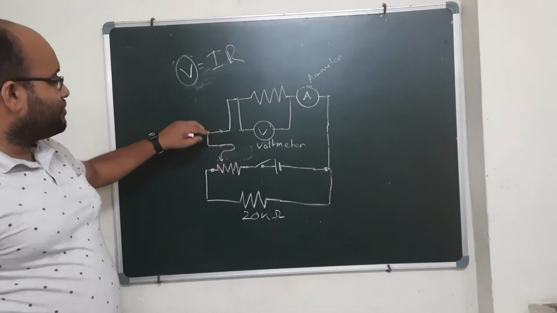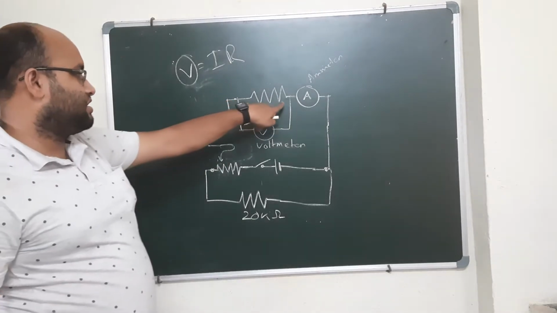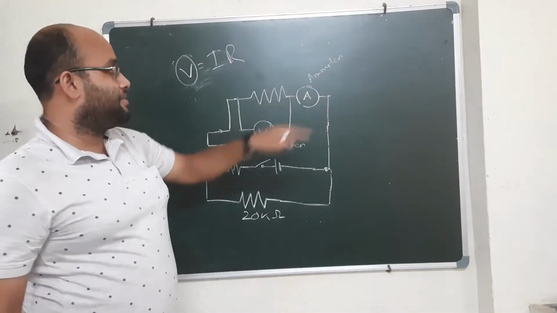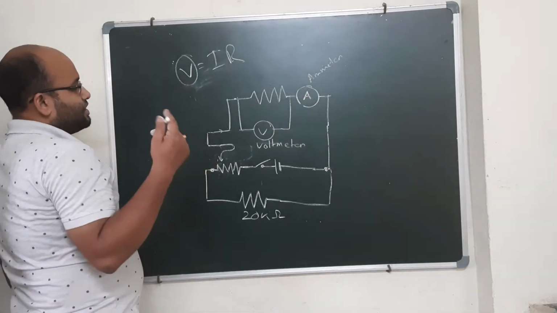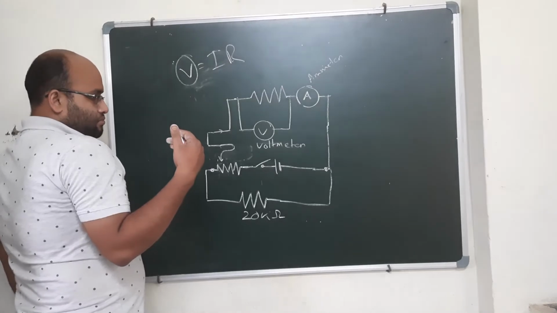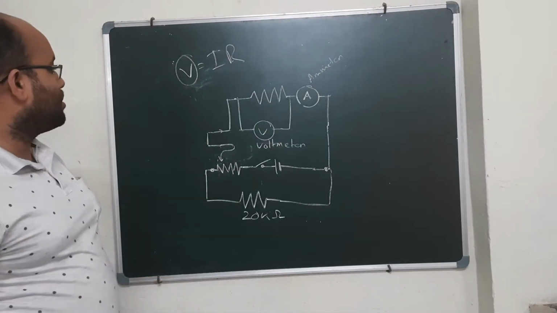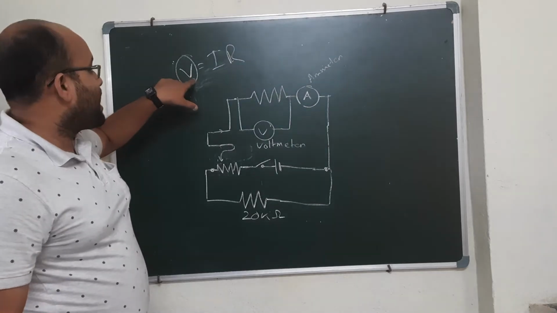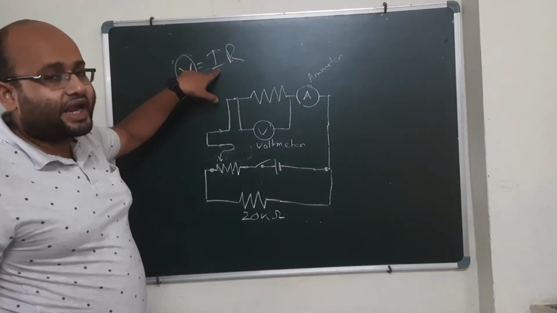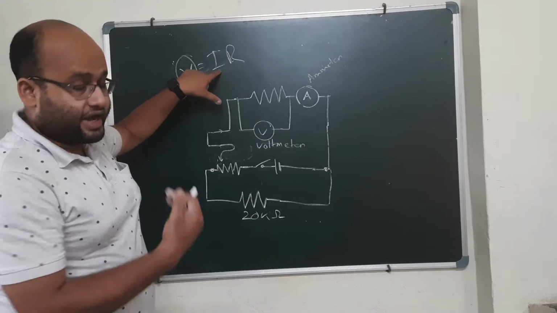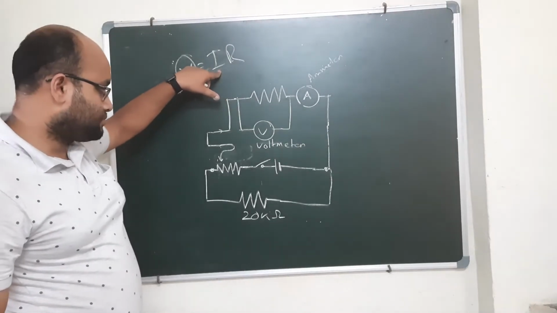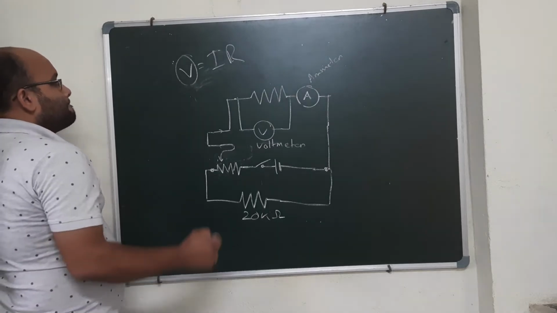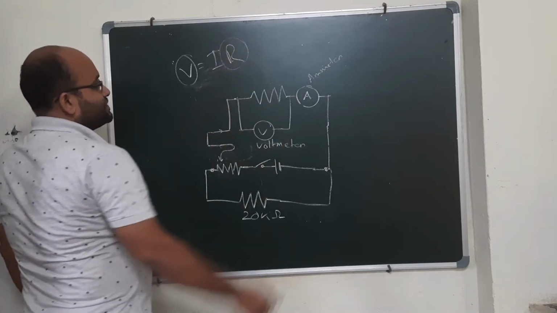So here we are getting a potential difference V across the resistance, and we can measure the current through the resistance by this ammeter. So we can easily take some values of different potential difference, and for each potential difference I can note the value of the current. Okay. So if I do that, then I'll get an idea of this resistance.